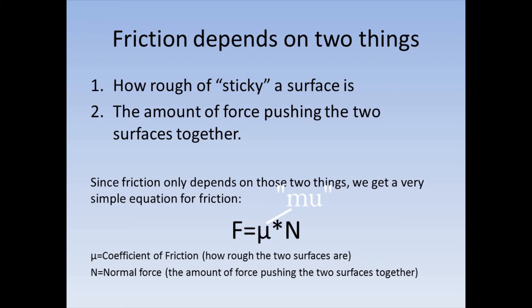Now the coefficient of friction is almost always less than one and more than zero. Very rarely will we ever have a number that's bigger than one. And it's a coefficient, which means it's unitless. It's just a number. Notice how for F, the units of force are newtons, and the units for normal force are newtons. So mu is just a unitless number. It's just a coefficient to tell us how sticky the two surfaces are. So if the coefficient of friction is zero, then that means that there is no friction, because the objects are not very sticky. And if the coefficient of friction is close to one, that means it's a very, very sticky surface, or very rough surface, and so it takes a lot of force to push against that.